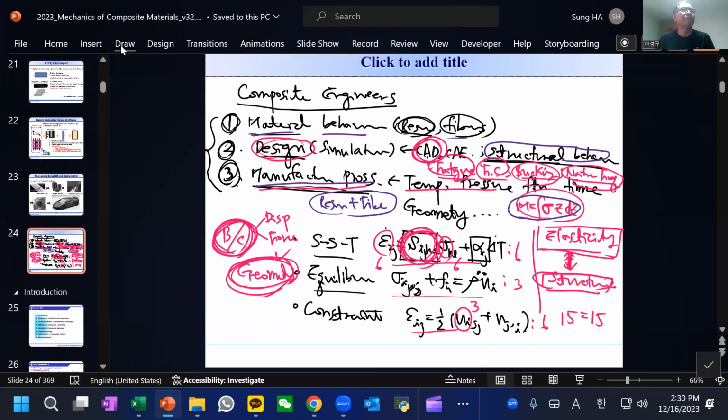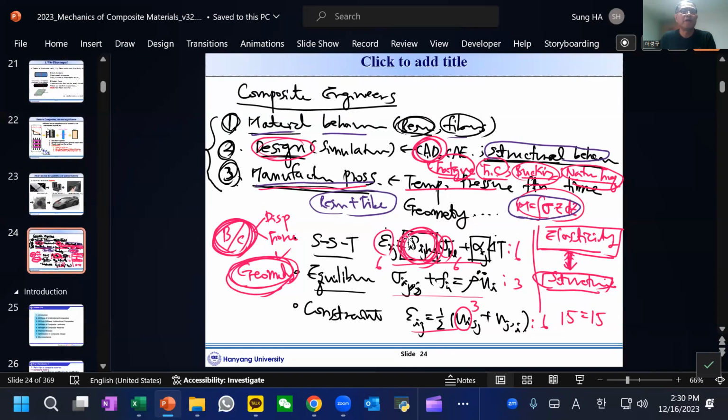Even though I emphasize this each time, I just like to help you understand the overall behavior. But each one of you has a different background, technical background, engineering background. You have to have your own version of understanding. So you need to write down from bottom to top every subject and how they are related and so on.